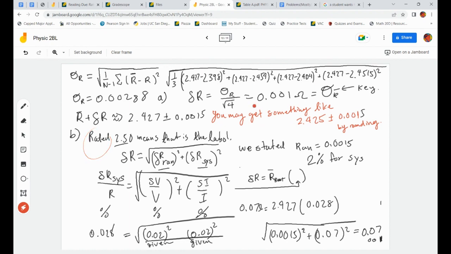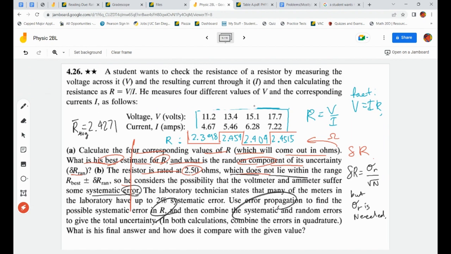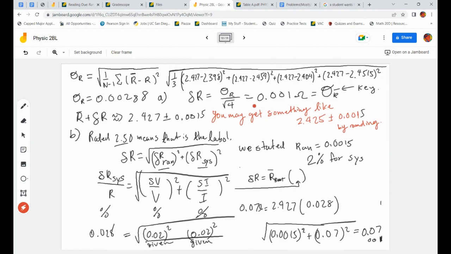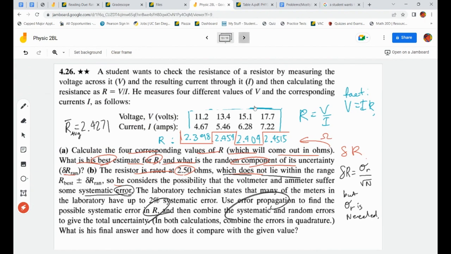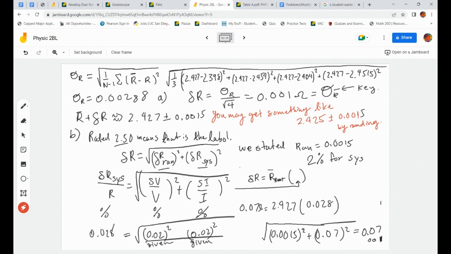And over here, part B, we have a system error. At first, I didn't know what they were doing, but as I looked at the textbook, I noticed that this is a percentage and this is a percentage, and we know how percentage error comes into play when dividing and multiplying. Because of that, we can use this, and then we use the same strategy because R equals V divided by I, if I'm not mistaken, which is division, which you can use percentages on. Clever, right?